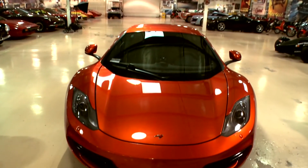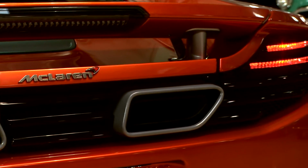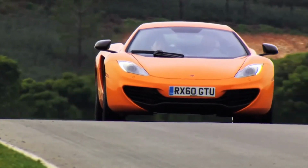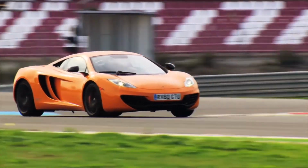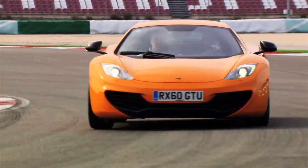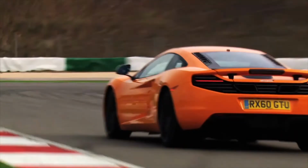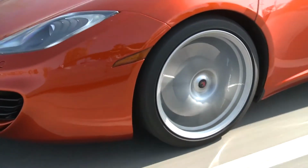Found in Jay Leno's garage, the McLaren MP4 12C is a sports car that was designed and manufactured by McLaren Automotive. It was the first ever production car wholly designed and built by McLaren. This monster uses a carbon fiber composite chassis and is powered by a longitudinally mounted McLaren M838T 3.8 L twin-turbocharged V8 engine, generating approximately 592 horsepower. It goes from 0 to 97 kilometers per hour in 2.8 seconds and has a top speed of 333 kilometers per hour. What do you think about this car? Would you buy it?